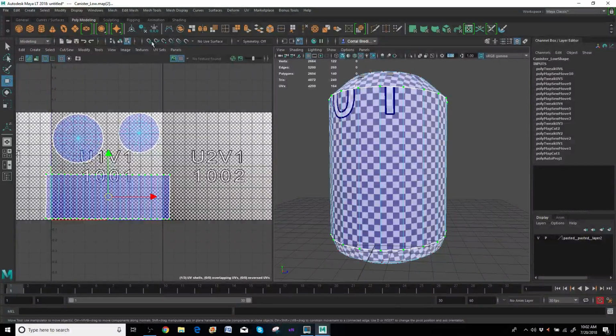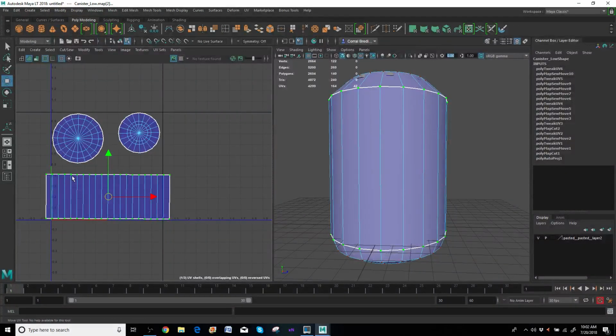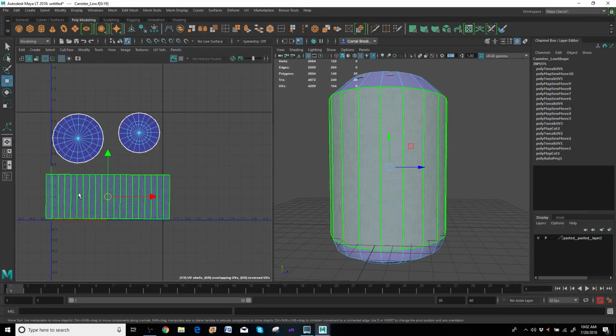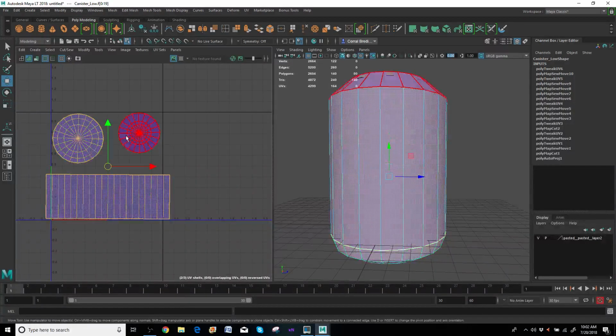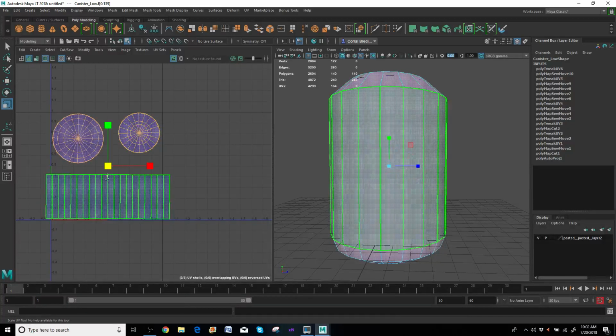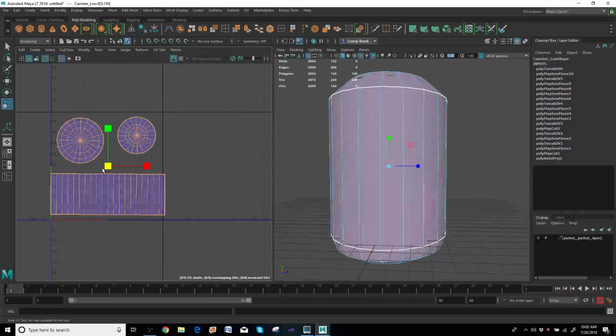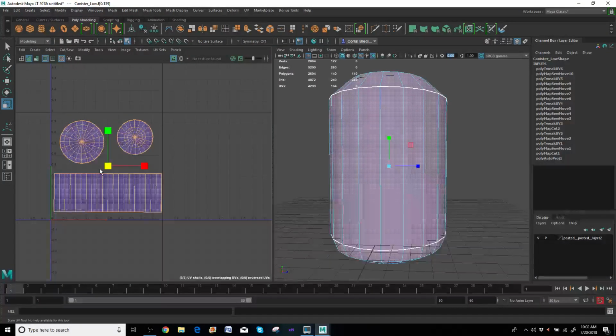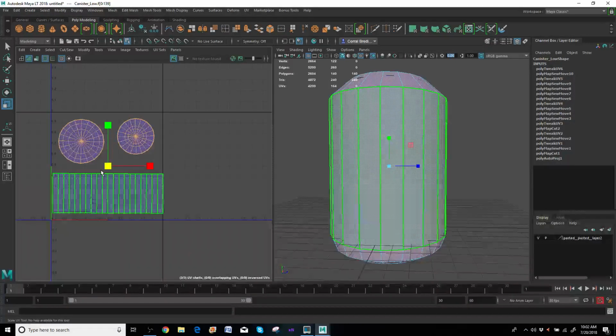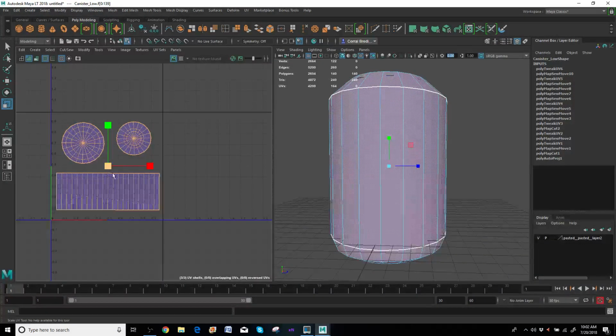Now all we gotta do is make to where this fits inside of here. Okay, so I'm gonna go to UV shell. I'm going to grab all of them at the same time, and I'm sacrificing a little bit of UV space to accommodate this shell here. A little bit more. There we go.